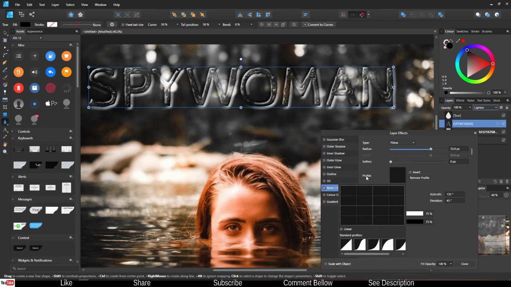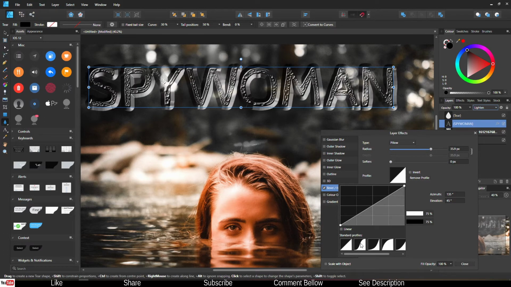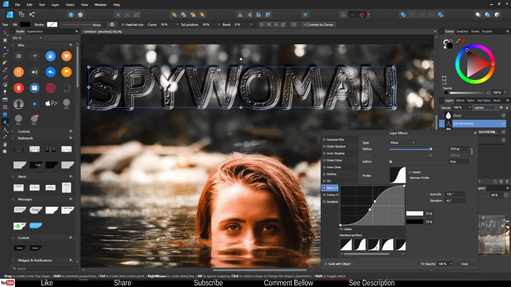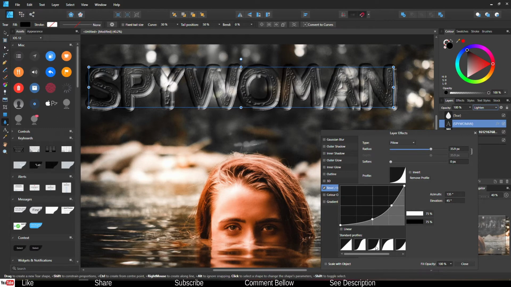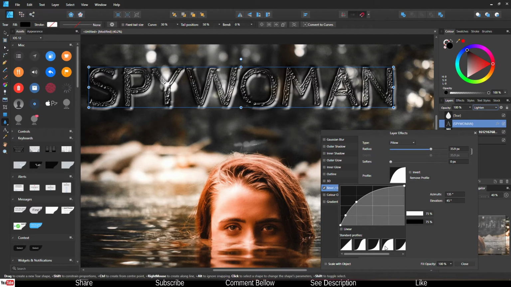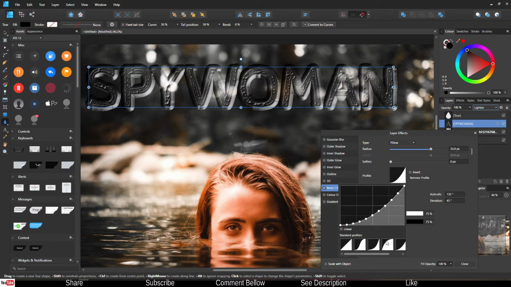Now I'm going to go to the profile and try each of them out, see which one is working for me. The second one, I already like it because it has a nice falloff while you can actually see it. Everything else, this one, no. This one works. And the last one doesn't work. So I'm going to stick with the second one because it works.